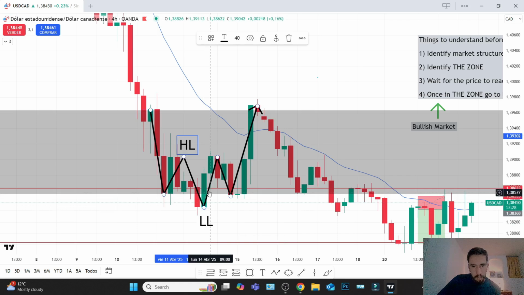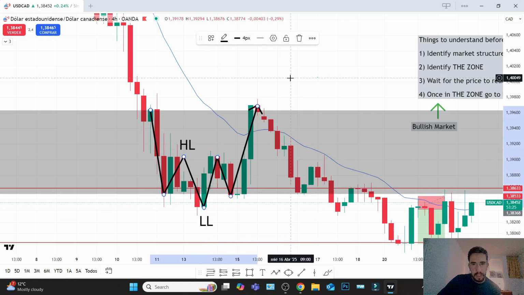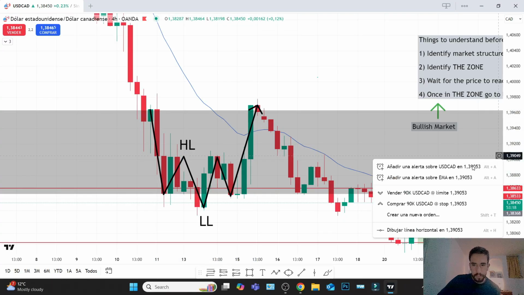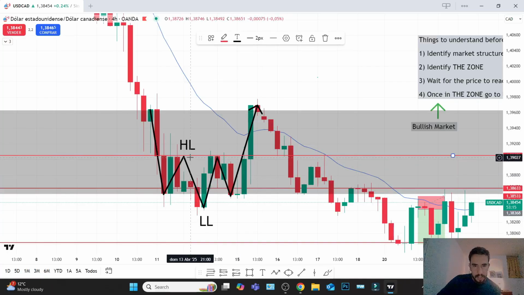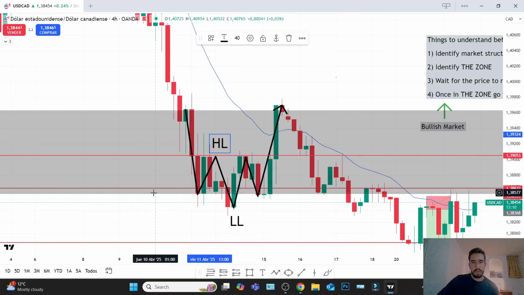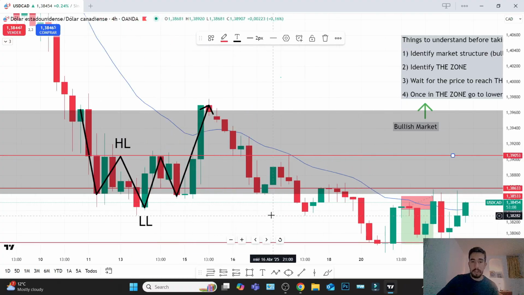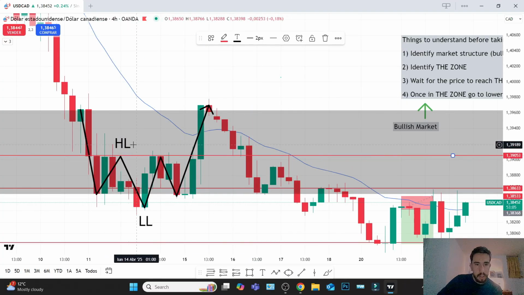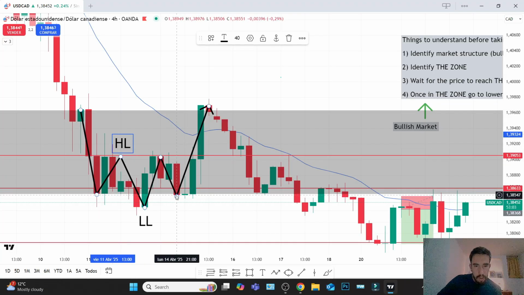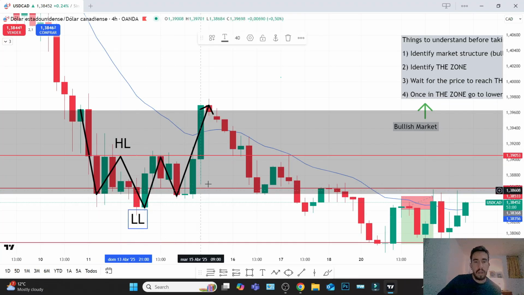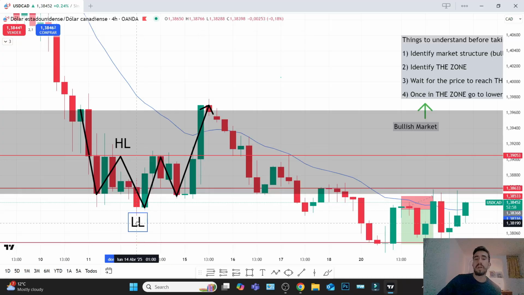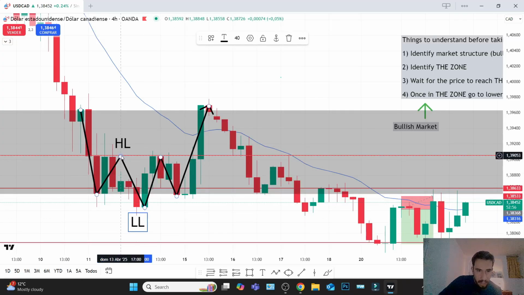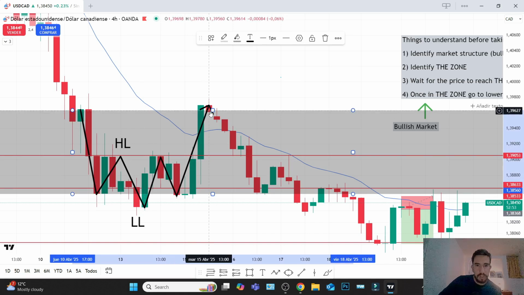Once the ball goes here, you can see that it doesn't break the higher low. Look, the body is here, so it's still in the same area. Because it's in the same area, we still use the same higher low. So from the higher low it goes lower, but it doesn't go to a lower point than the previous lower low, which means that everything inside this area, oh, now I have to change that.